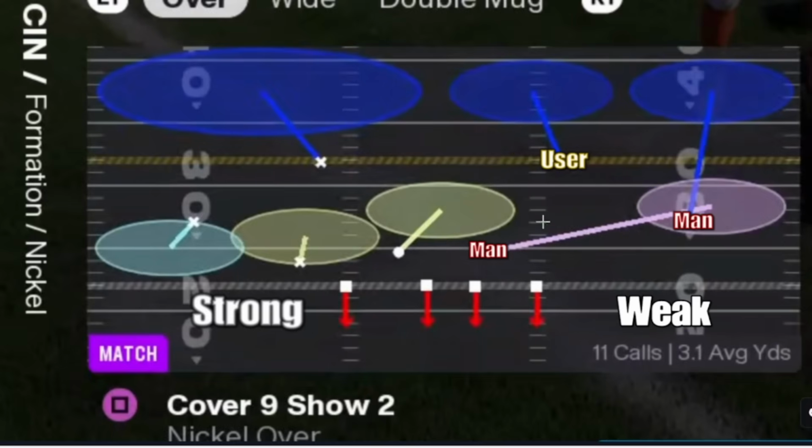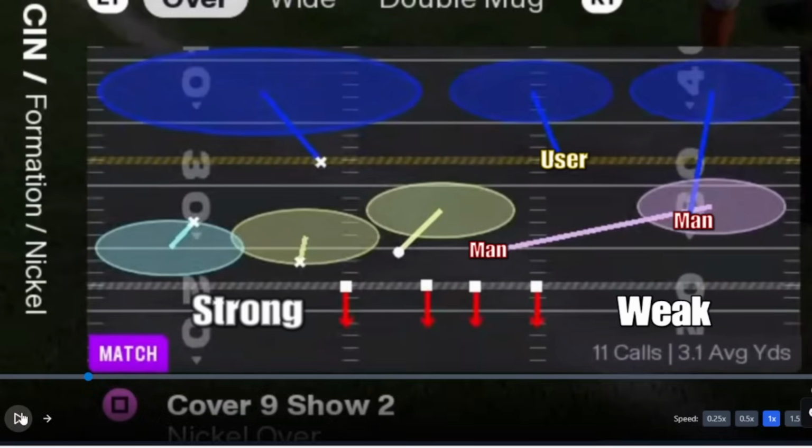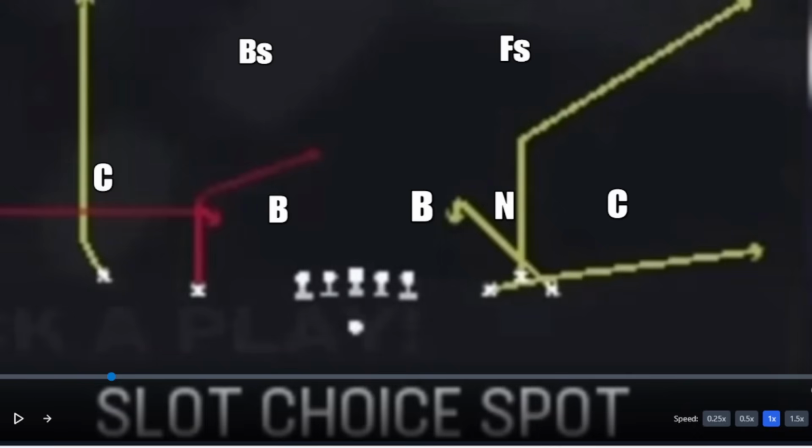Now when you're playing in a trips formation, you don't have to make these adjustments because I believe they already check into man. I haven't checked that, but if I'm going off previous Maddens, that's the way it should be. I'm just going to user the backside safety. Maybe I'll make another video on that because there's probably adjustments we can make to optimize the coverage. I'm always trying to figure out ways to optimize the coverage or make it play better based upon what I'm getting on the field. Okay, so why don't we get into the next little clip here.